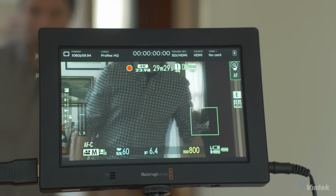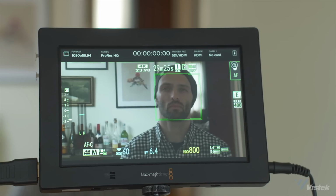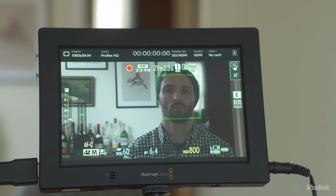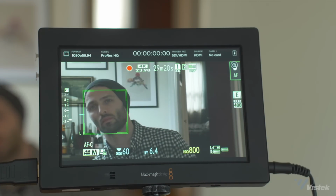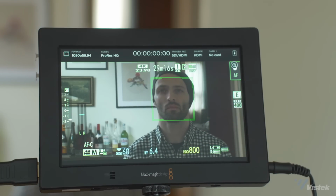My experience was it still wasn't working as quickly and as well as I wanted. I changed the settings so that the reaction time was faster, and it certainly reacted quicker, but the accuracy still wasn't as good as I had hoped. I'm only saying that because I'm a bit spoiled. I'm used to Canon's dual pixel autofocus, especially in the new C200 and C300, and that is so amazing that I hold everything to that.